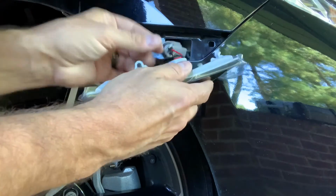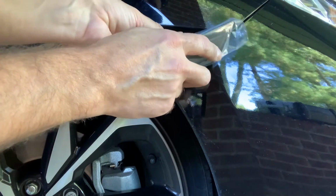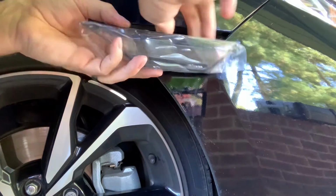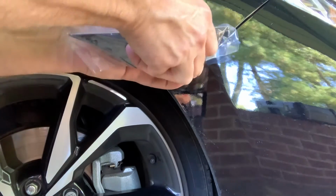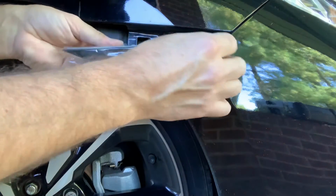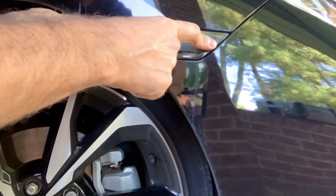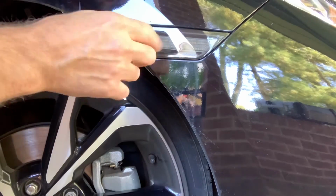You just don't have a lot of wire to work with, and here is the problem. It's not sticking out very far. So once you get them in there, put this in and twist it, which is pretty tight within itself, like I said. There we go. Twist it where it's facing towards the front of the car. Now you can peel off your decal, get your little tab back in there, line this up. This part was pretty tight on the other side, but you'll hear it pop, and it's in.